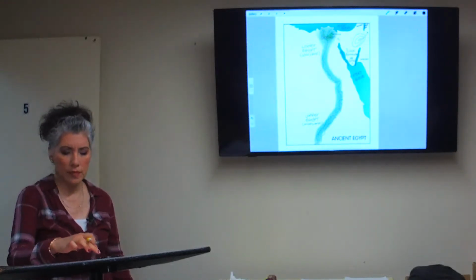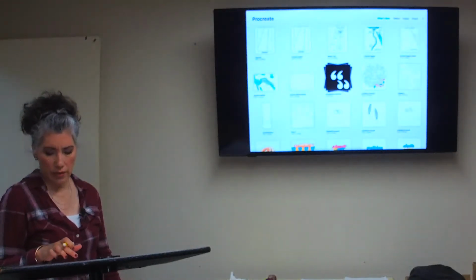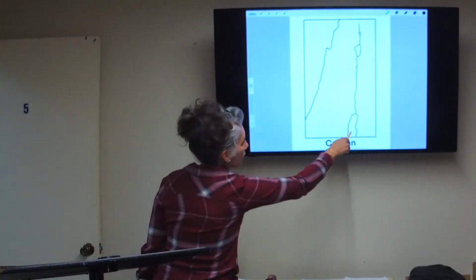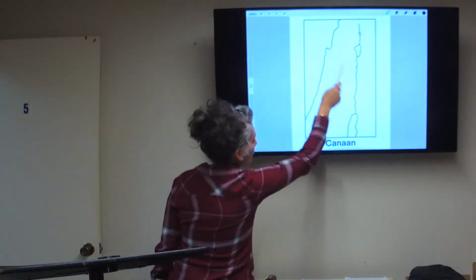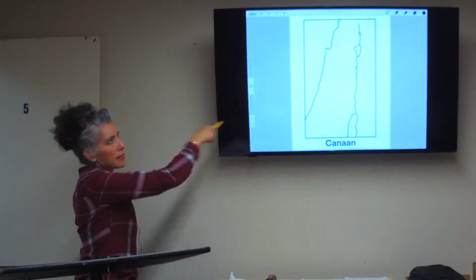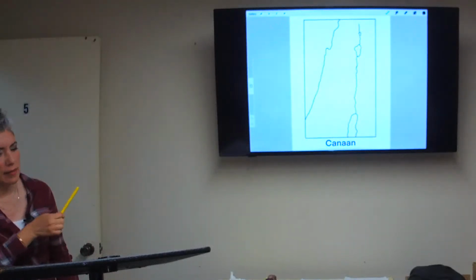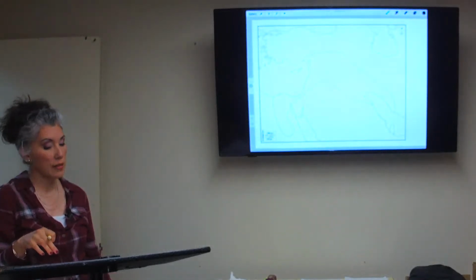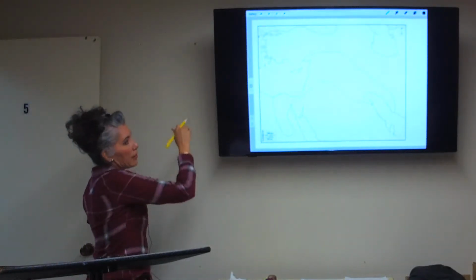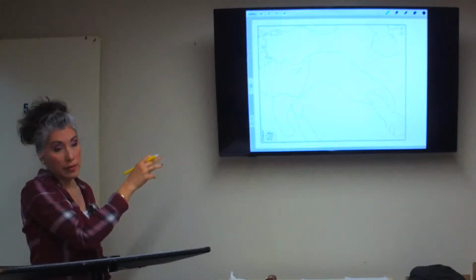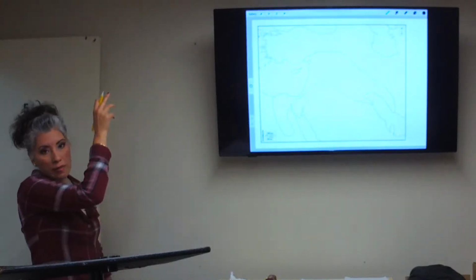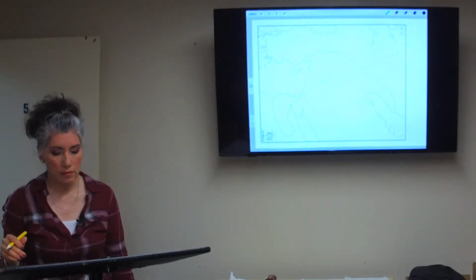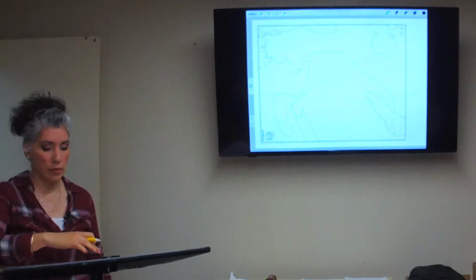So I don't know if I have these here. Well, here's Canaan's map. This would be the Dead Sea here. And so we're going to fill in a bunch of really key places in Canaan, and then we're going to look back, not at this map, but one that kind of looks like this. It's extended though out here at the New Testament world map. So we're going to talk about where Paul went and significant places during the New Testament times that are important to us when we read the Bible.